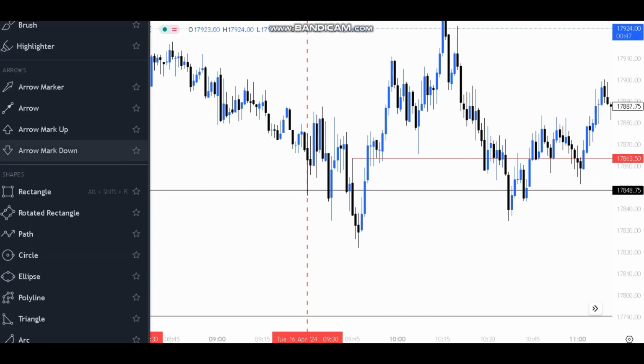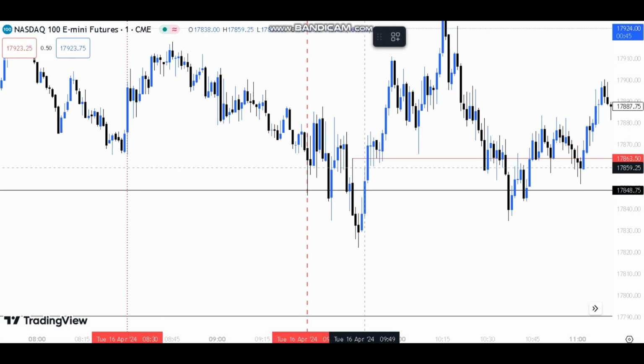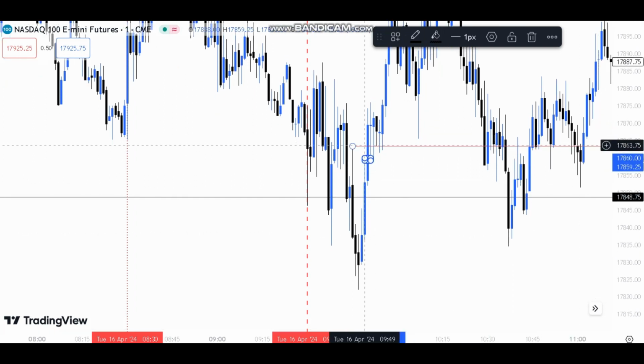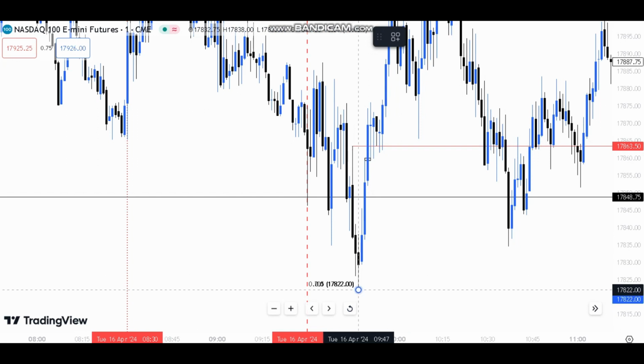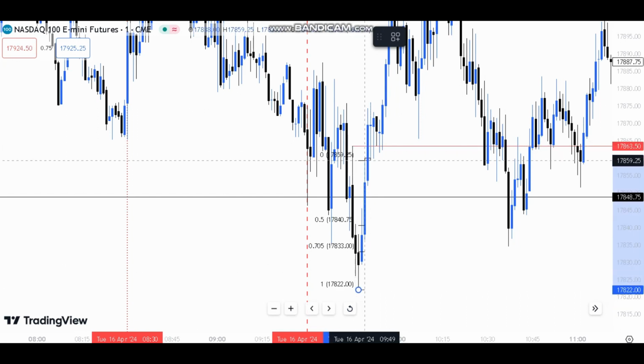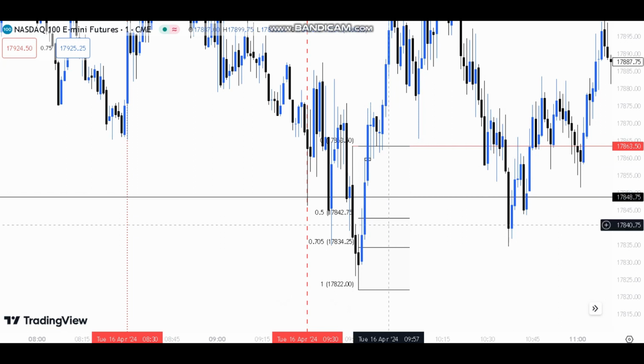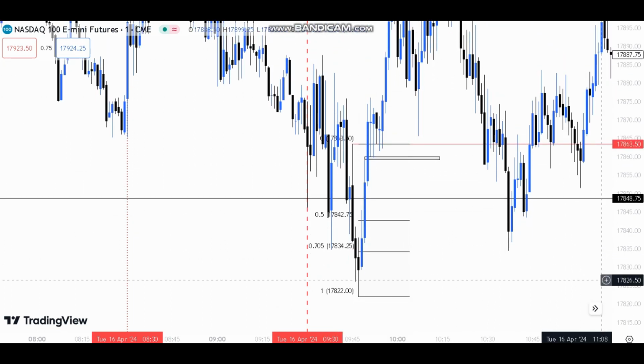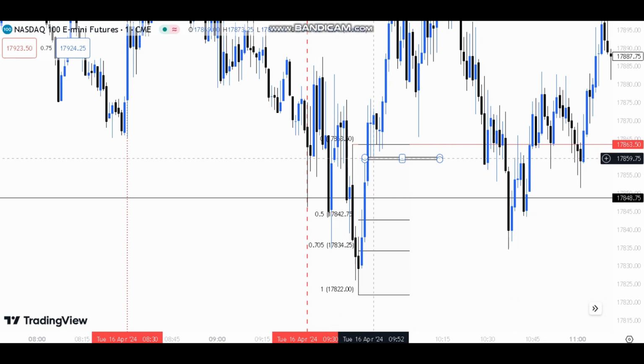The next step after the liquidity sweep and the displacement is to look for a fair value gap that's within the range of the breaker structure. The breaker structure happened right here, right on this red line. We're looking for a fair value gap within, from this low to this high right here to the breaker structure line. As you can see, within that range we find a fair value gap. It's very tiny, but it's still there. And the fair value gap gets tapped into on this candle right here.